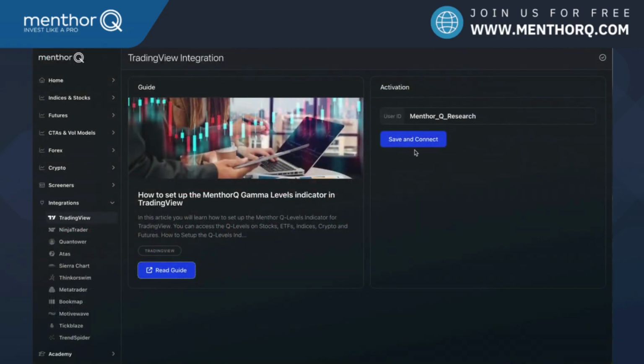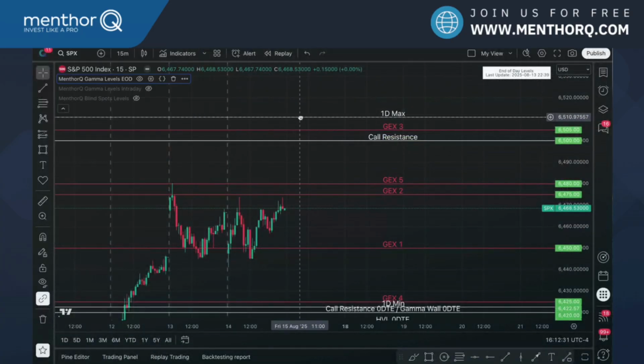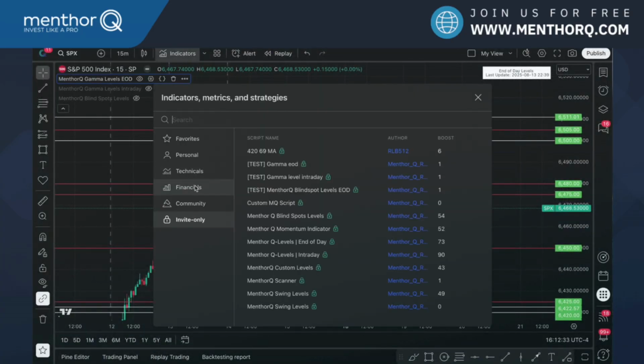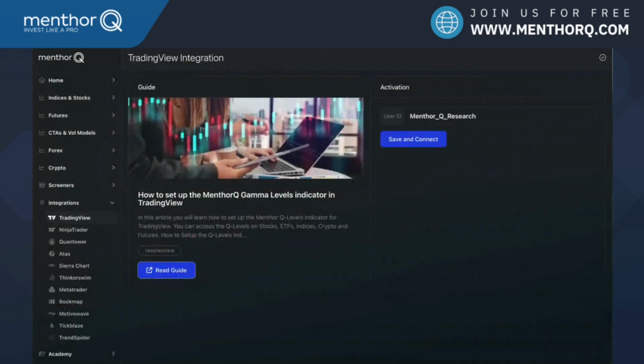Simply come here, save and connect, and what this is going to do is open up within your indicator section on TradingView an invite-only section where you're going to have all your MenthorQ indicators right there, and you'll be able to add them to the chart. If you want, you can save them as your favorite as well, and they'll show up in your favorite section, but they will be here every day and accessible at any time.